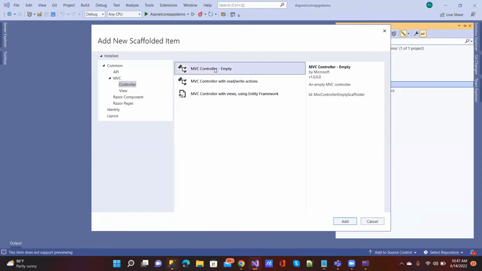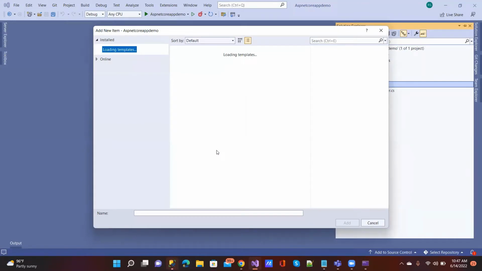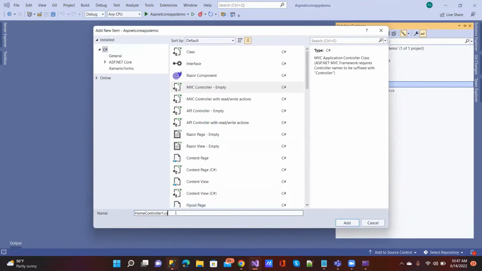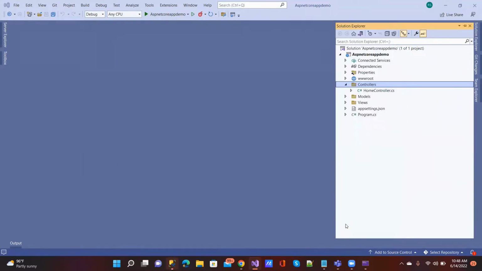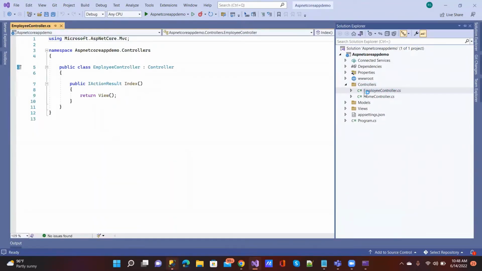You can give any name, it depends upon your project or your choice, but I'm going to name this controller Employee. And remember, whenever you create any controller, the name is appended with "Controller". So don't remove this, just write your particular name. Suppose I created Employee, so I give here Employee, and after that Controller. So EmployeeController.cs, just add it. It will be added into our Controllers folder.